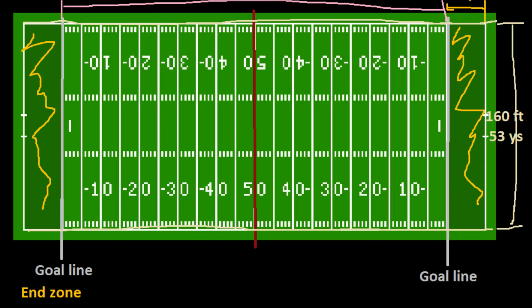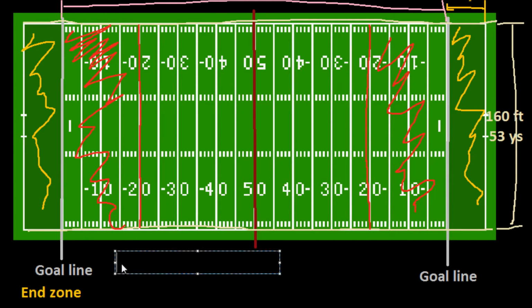One term you might hear, it's really nothing special as far as markings on the field, but anything inside the 20-yard line, so from the 20-yard line to the goal line, and of course the same thing on the other side, is this area here. It's sometimes called the red zone.